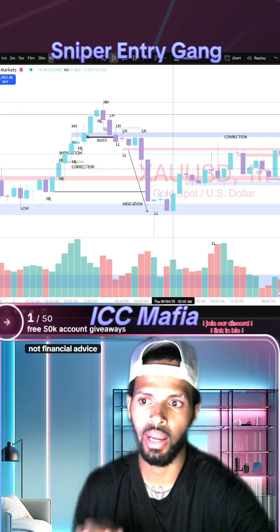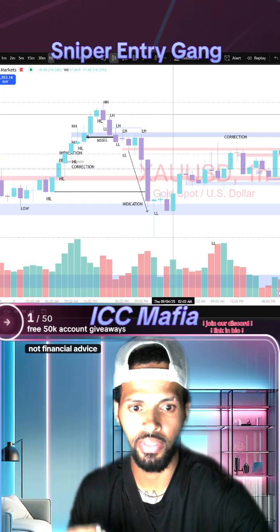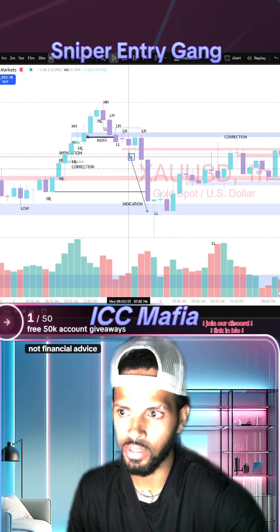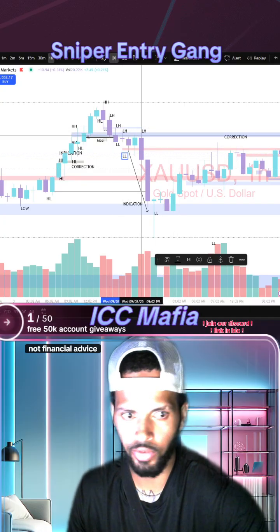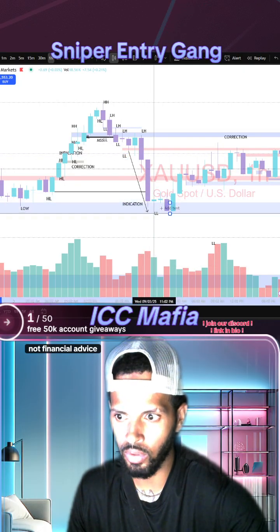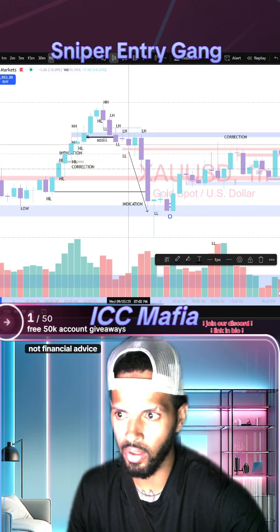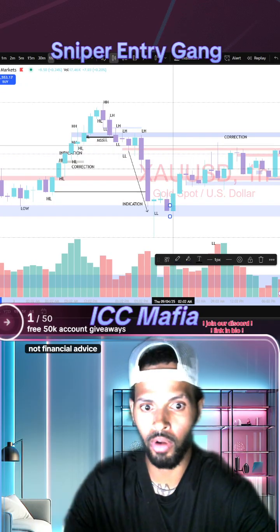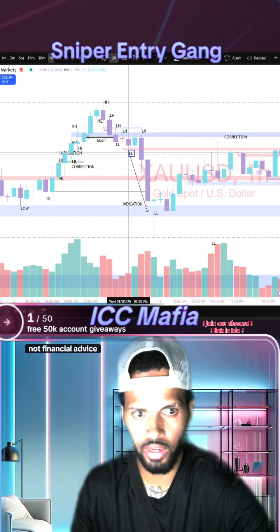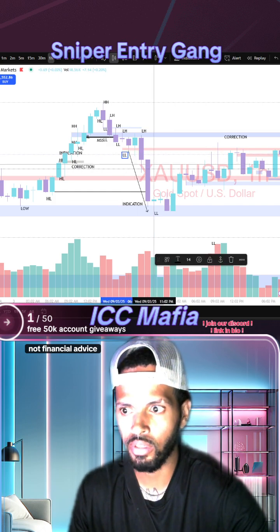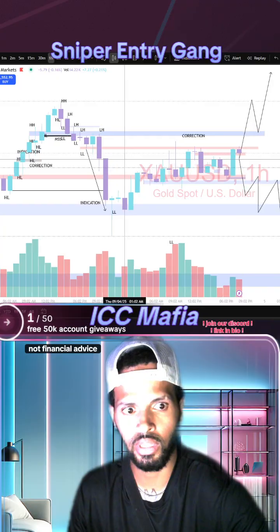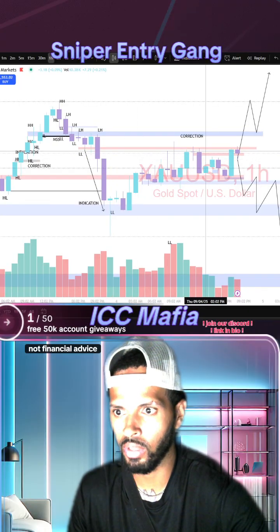Okay, the reason why you're having a problem with the correction, again, what is this, right? This is where price came down and retraced, right? So this is my lower low. Price makes a new lower low, right? So where did price fall from? Where was that last lower low? It is right here, right? So the correction is price coming back to that lower low. And as you can see, price came back to that lower low.